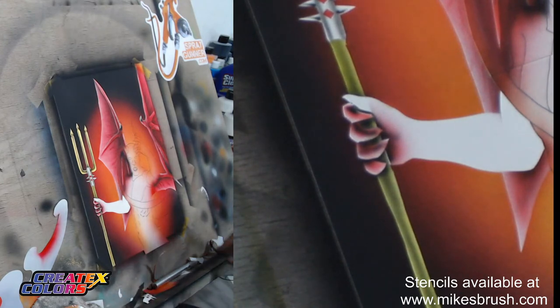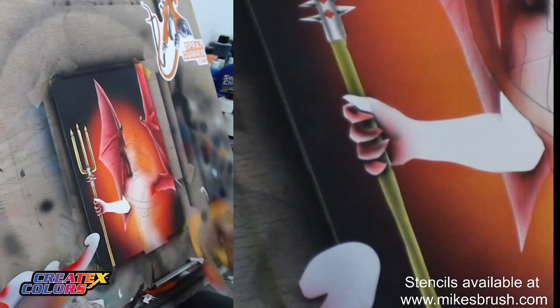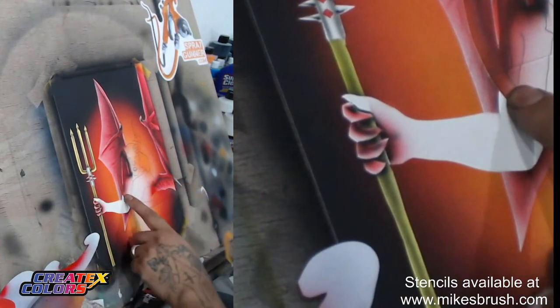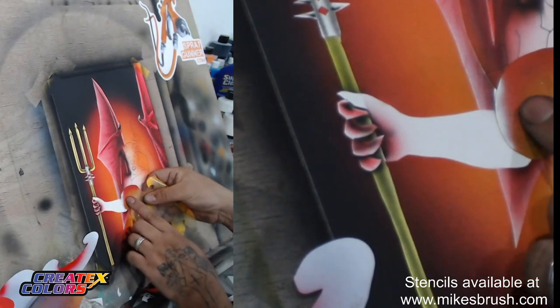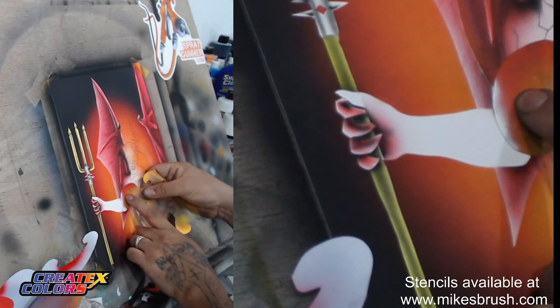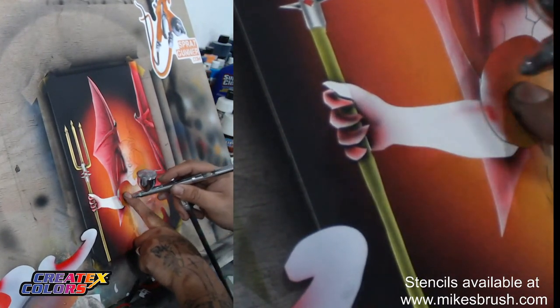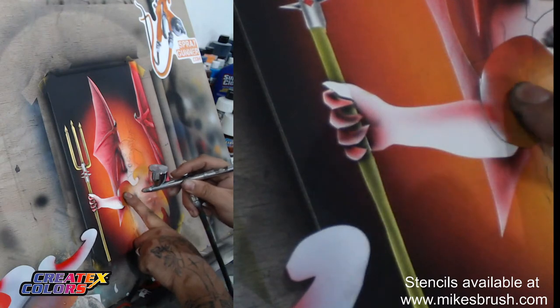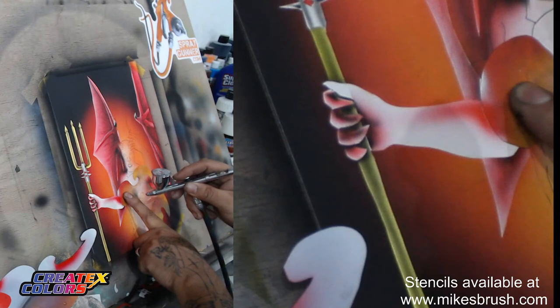So here on his arm, I don't know where it went, but here on the drawing we have his arm, right? And we have his muscle here of his bicep. All I want to do is find a nice curve that fits that bicep right there. I'm going to take some red and bring a red shadow going towards our wrist here. I'm not going to bring it all the way down.